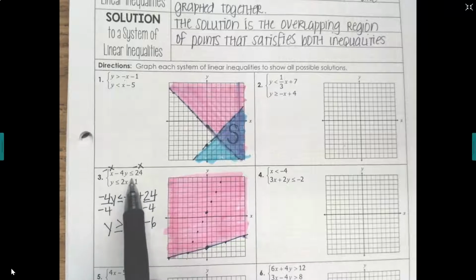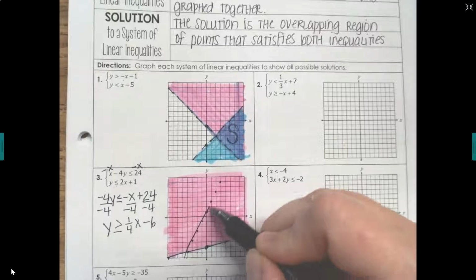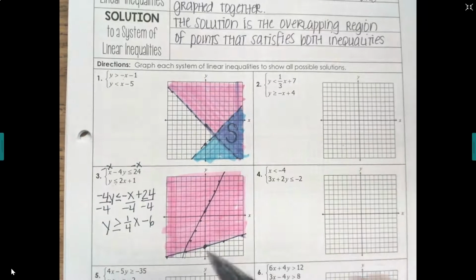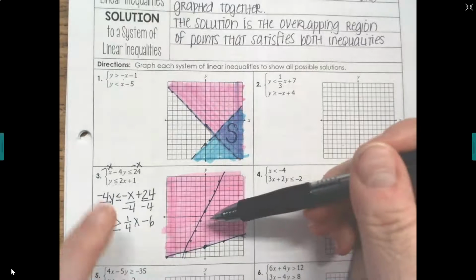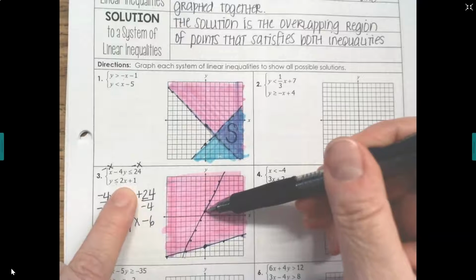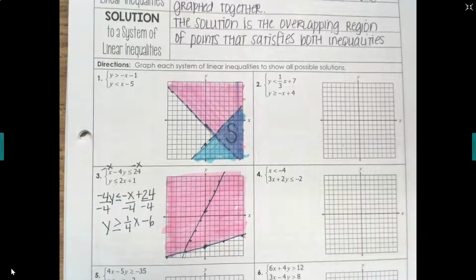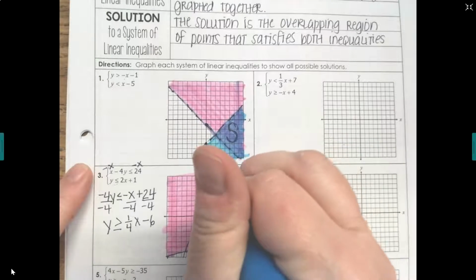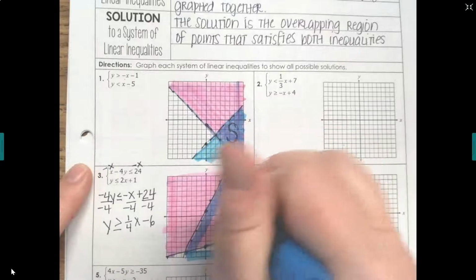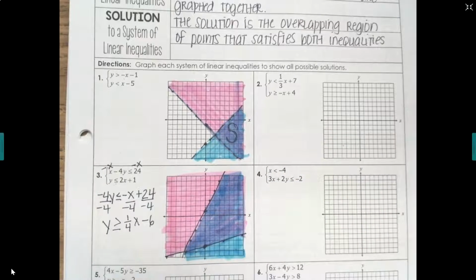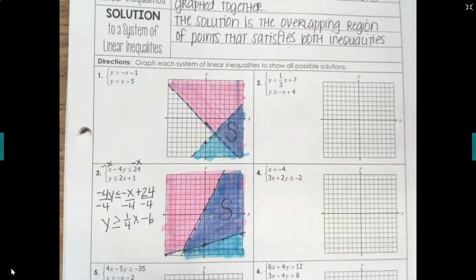And then this line is also a solid line because it's equal to. So I'm just going to connect all my dots together. Now, I need the y's to be less than. So I'm going to go to that line's y-intercept here at 1, where the y is less than this line, and that's below it. So make sure you follow the whole line that we just graphed. So we want all of this. Okay. Now that we've got that, that's going to be our solution area.